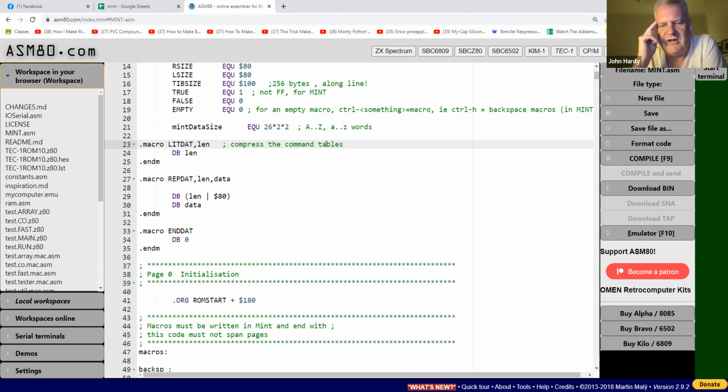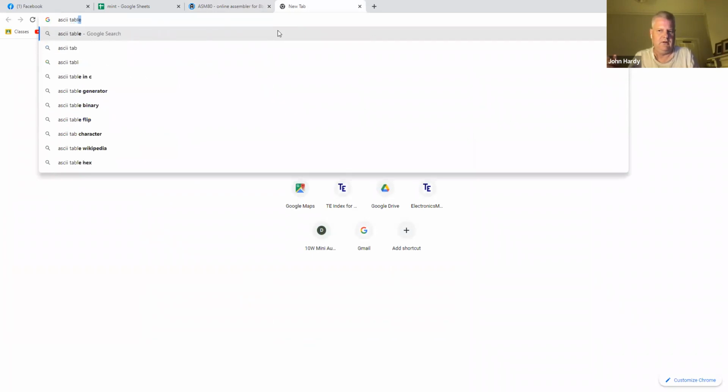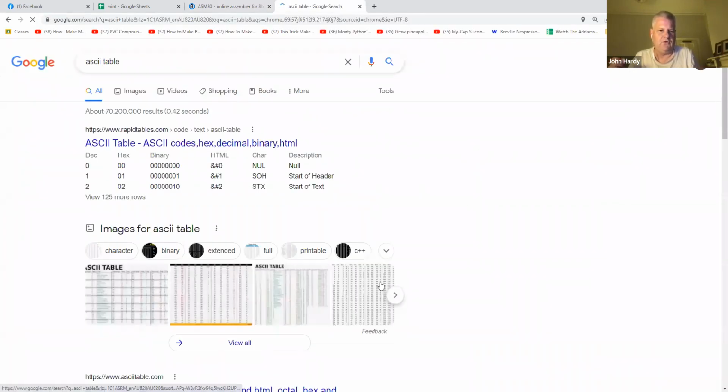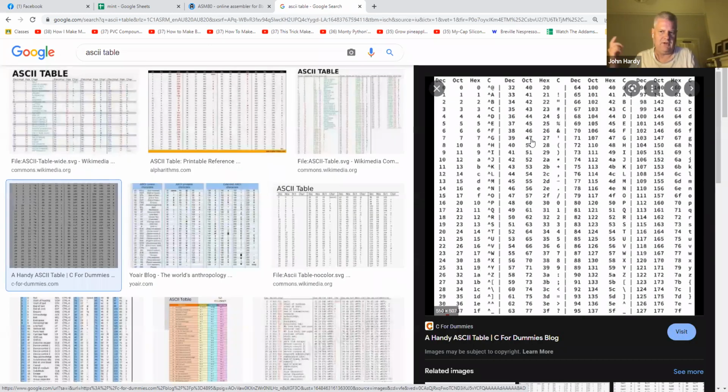What I did was, we've got these tables which have these ways of mapping from, well, what does asterisk mean? And then you look it up in an ASCII table, and you'd see the ASCII for asterisk is actually attached to the multiply routine, or the ASCII for plus is attached to the plus routine.